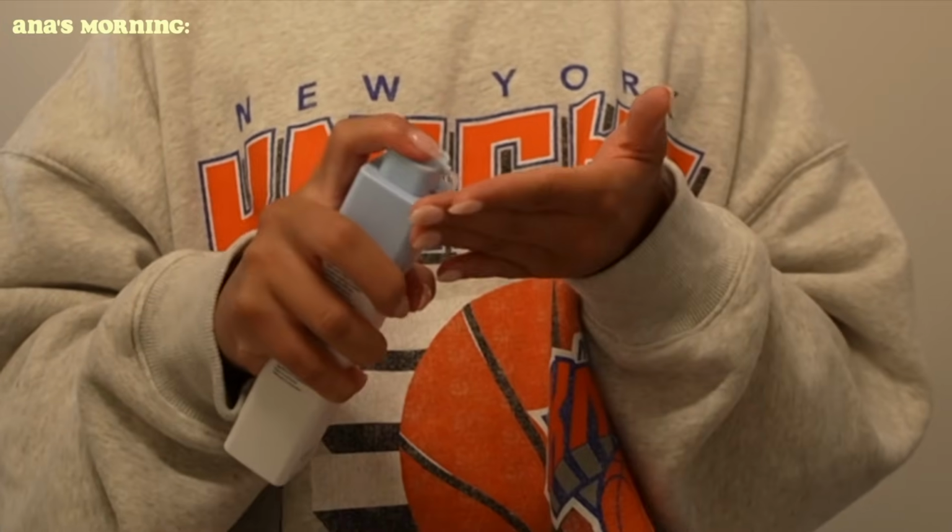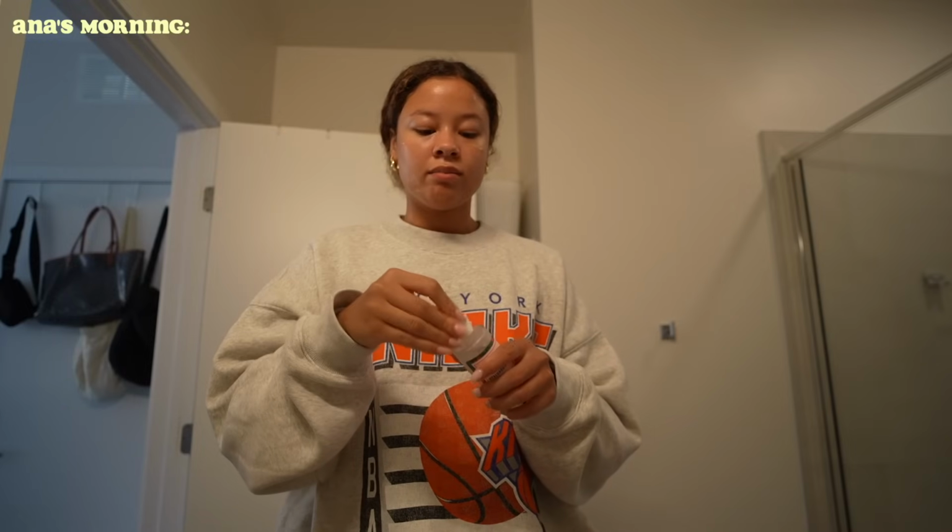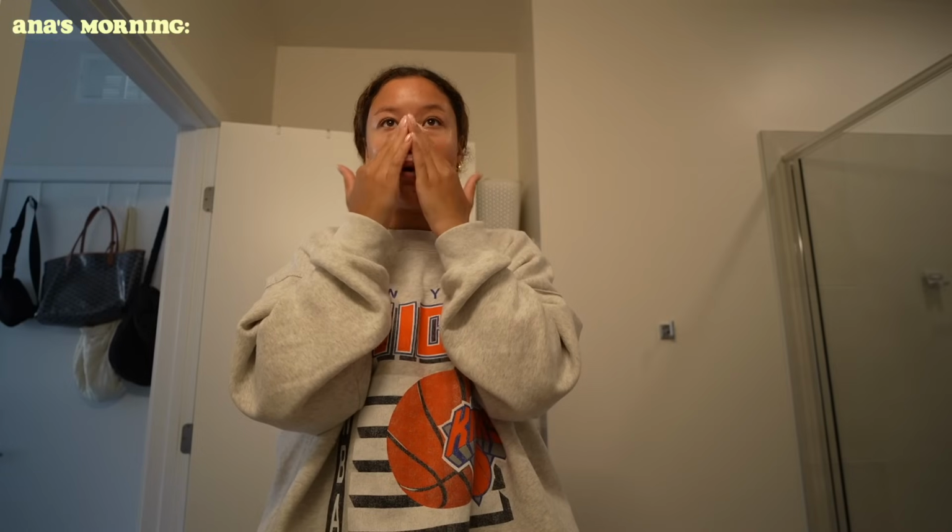But I actually personally think that a good split of upper body and lower body is what's gonna give you that illusion of a small waist. Do core and ab exercises to help strengthen that area and maybe tighten it a little bit. But overall, as far as your waist size goes, it really is genetics and fat deposits and everything like that. So it's the truth. Not much you can really do about that. And personally, I think that everyone's beautiful in their own way. So why try and change something?